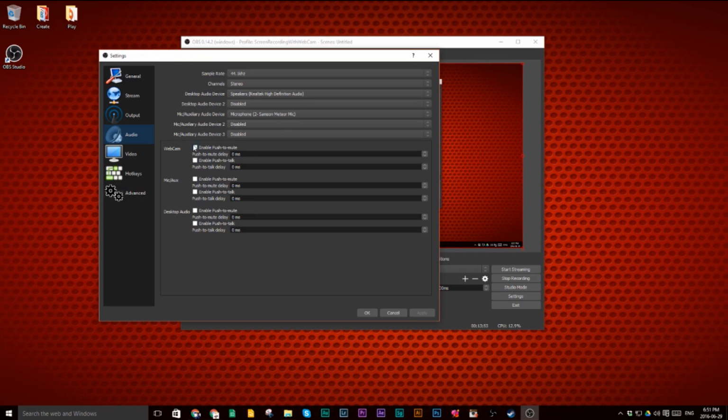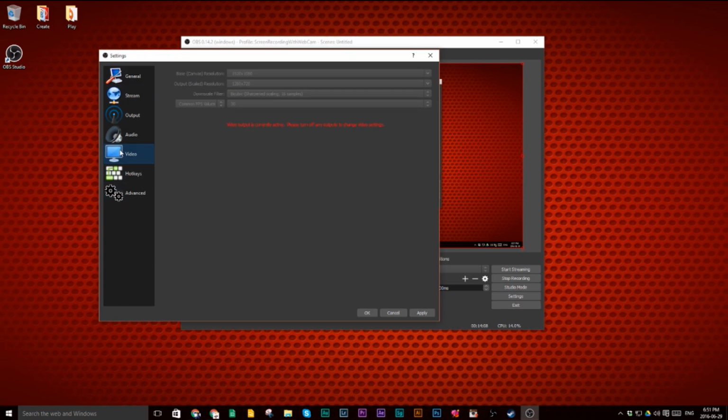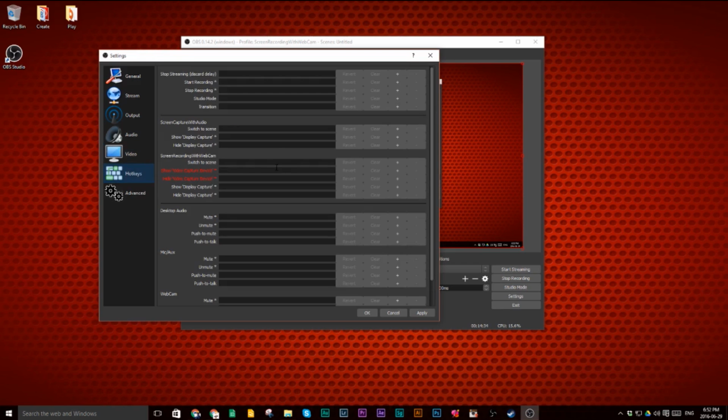And then there's just these options for enabling mute, stuff to play with. So you can add extra audio devices, so on and so forth. Most of the defaults are pretty standard and good to use. Video is where you're going to set your base video resolution and your output resolution. So if you want your output to be something other than just normal recording, you can set that here. There's different methods for how it does the downscaling. But again, this is an area where the defaults should be good for most people.